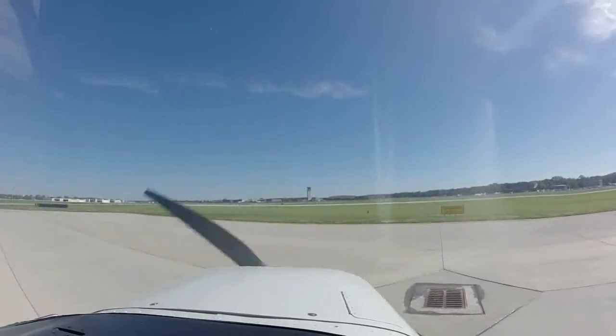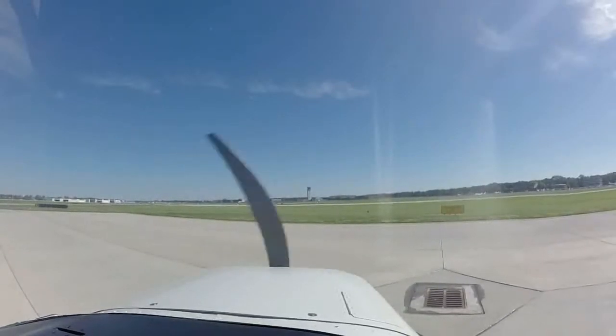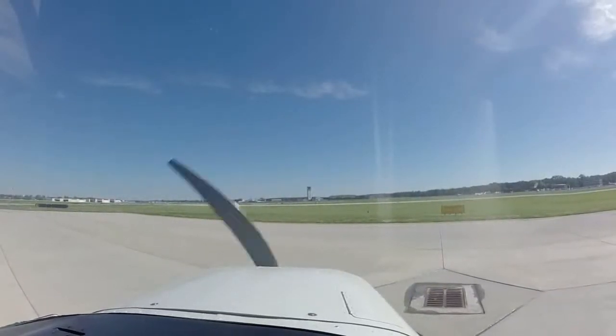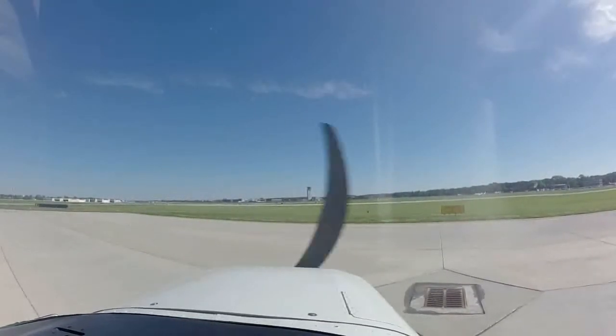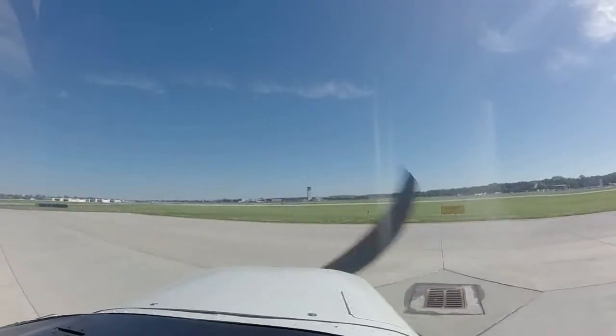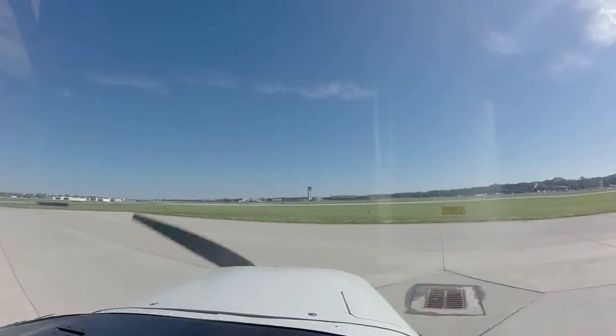Okay, what's happening? That guy has an engine problem. Okay, he's going to come over here to where we're at. I'm sorry to hear that. So he's going to come around, and he's going to be parking right behind us. Over here. Okay. So he's going to check his engines. Push. And he's going to give us permission to taxi out there. Did I put my thing? Oh, there it is. Okay, sorry about that.